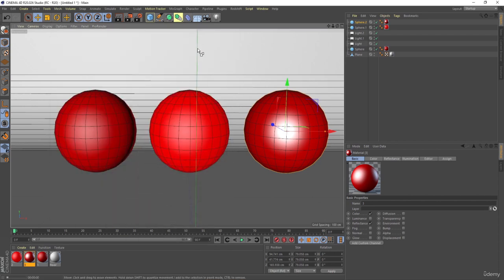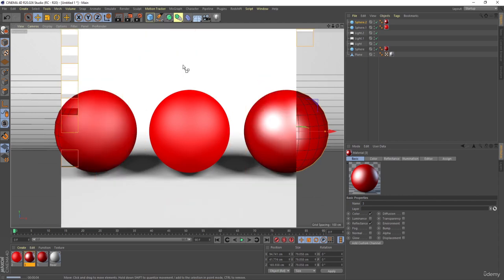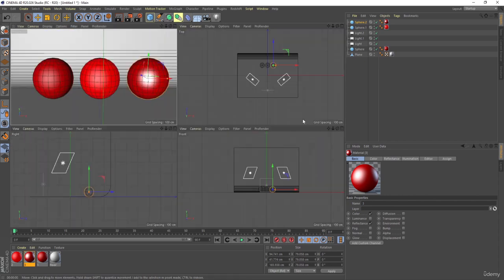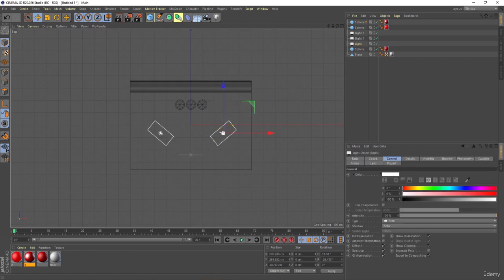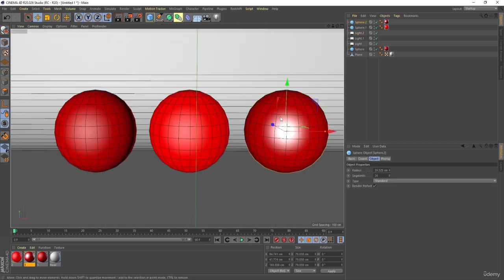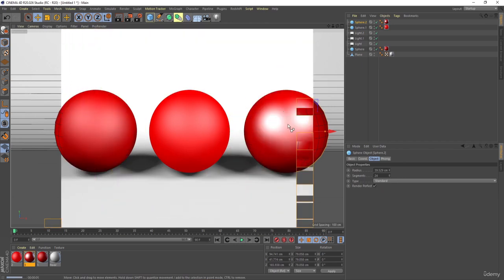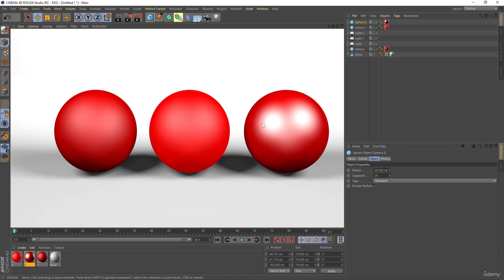Now if you hit Ctrl R, because we have 2 lights up in our scene, we will get a reflection of these 2. For example, over here we have 1 and 2 and this 3. The intensity of this light is very low, and it's also in front of it. So basically in this one, we will get to see the 2 reflections of the 2 light sources. If you look properly, you can see these 2 eye-like structures over here. This is basically the reflection of the 2 lights.